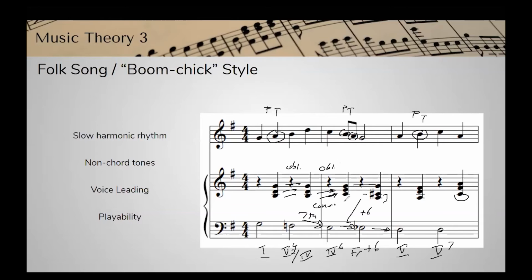So we have to make this a French augmented sixth, and so there's really no good way to, you know, ideally you'd want to get to that A in a different way, but there's not really any way to do that while making this still playable by a piano player, right? So what we do is we don't worry about it. So the C goes up like it should, so chromatic passing tone to C sharp, but then we just kind of get that A however we can, right? And so it just needs to fill out the harmony. There's not really a good way to do that.